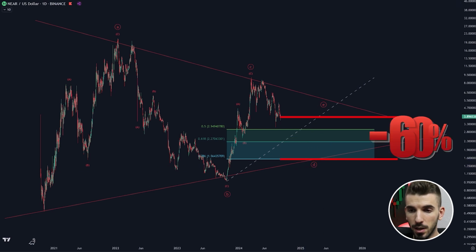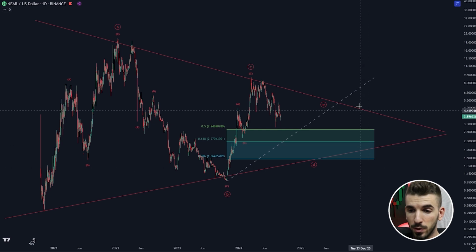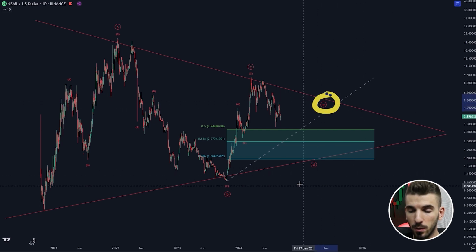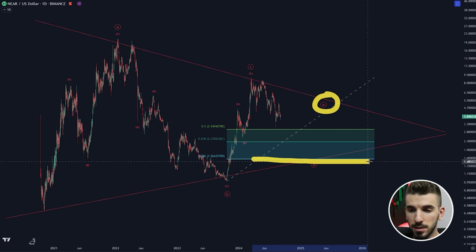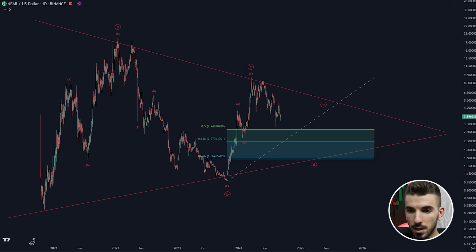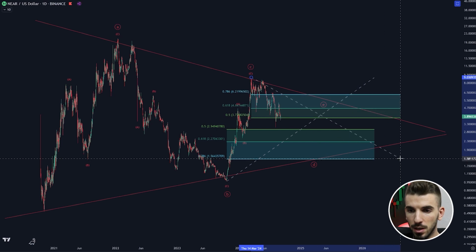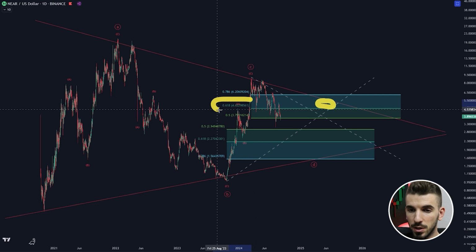After that, if we calculate wave E, this is only an example because we don't know where the D wave will actually finish, but let's say that the D wave will finish at 1.56. We will place a Fibonacci retracement from the end of wave C to the end of wave D at 1.56, and we can calculate where the wave E should end, between the 0.618 to 0.786 retracement.